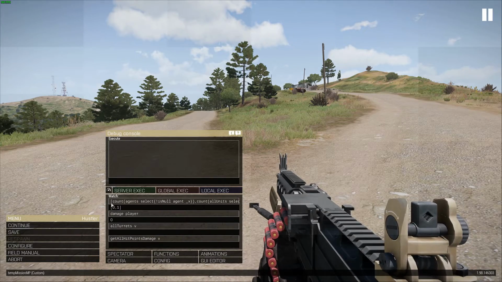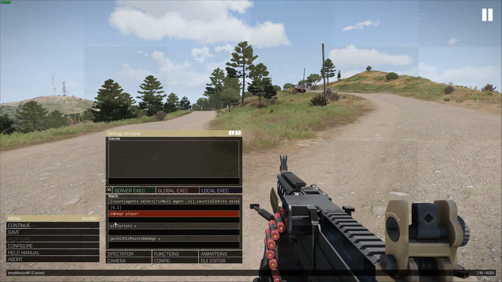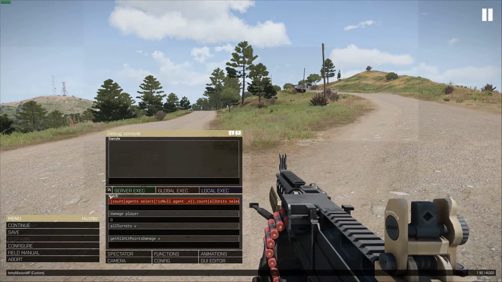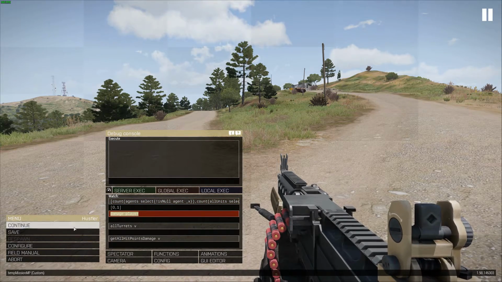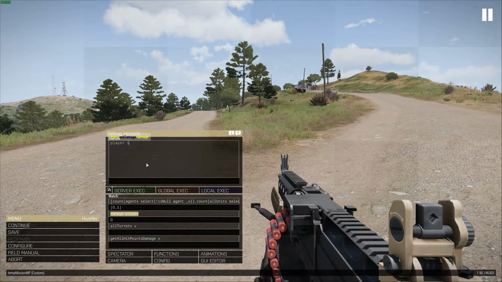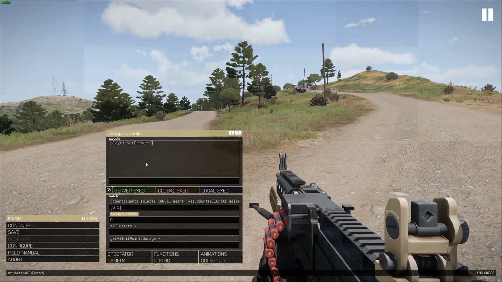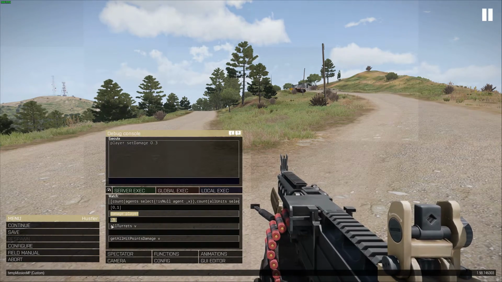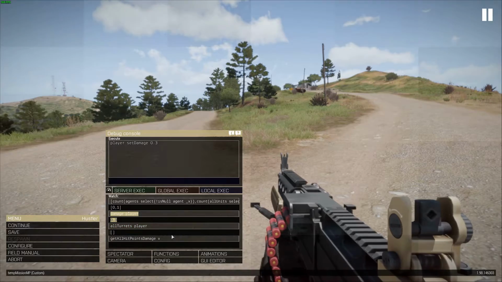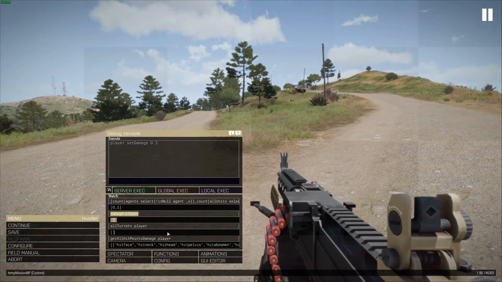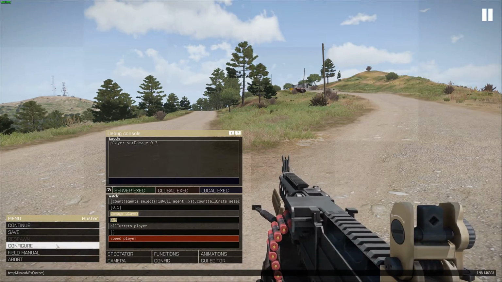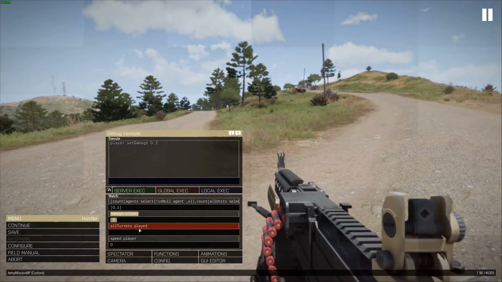And then the last thing is these watch commands. You have 1, 2, 3, 4 blocks you can put in here. This is basically a real-time tracker of certain conditions that you apply in here. For example, damage player will track my damage. So if I take damage, you can see my damage is 0.3 and it's tracking that. It's also going to track a few other things. Let's do player, and you can see it's updating with information. You can also do speed player, which actually isn't going to be helpful, but you get the idea.